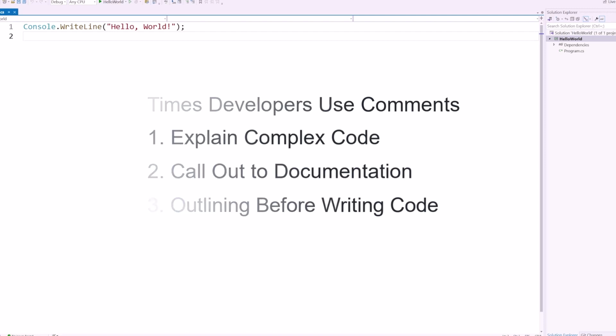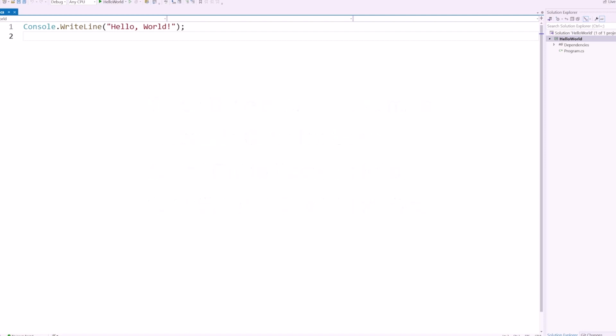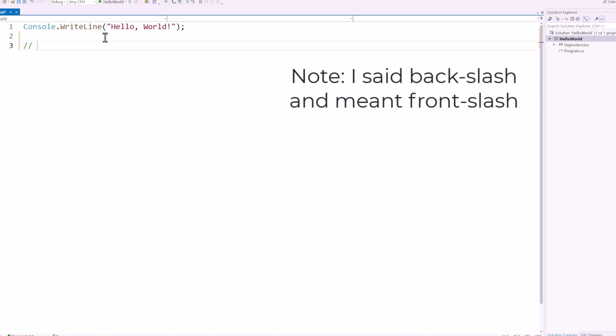Now, when it comes to actually writing a comment, there's 3 ways you can add comments. I'm only going to demonstrate 2 because the third one is more for documentation and generating documentation with tools and not so much code commenting. Now, the first type of comment is a single line comment. And if you put a double backslash, you'll see that the color of the font will change, and a double backslash makes a single line comment.